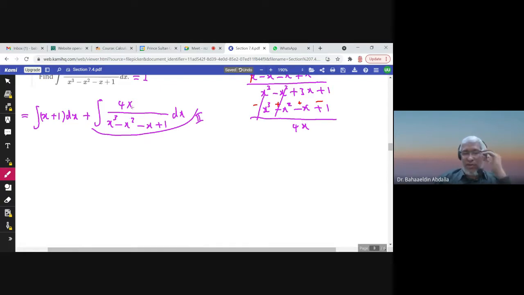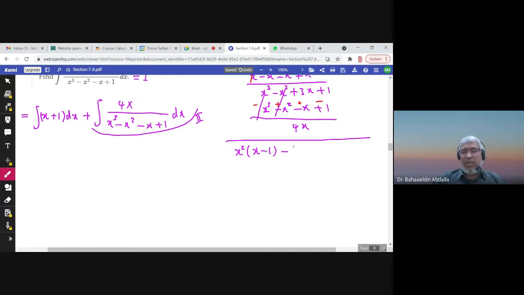I have a rational function. So I need to factor the denominator. How to factor the denominator? I have 4 terms. There is no common factor between the 4 terms. So I use factoring by grouping. I factor the first 2 terms together. I take x squared as a common factor from the first 2 terms. So I have x minus 1. X cubed over x squared is x, minus x squared over x squared, minus 1.